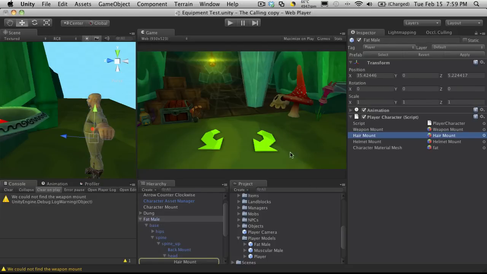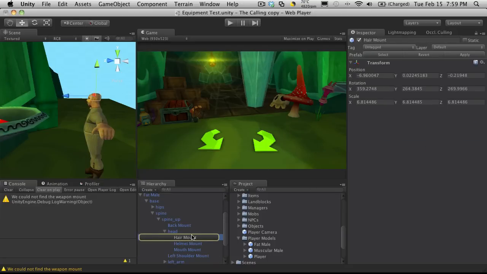And I'll do the same thing. Click on his hair mount, come down here, select it, just rename it empty mount. And the reason why I'm calling it empty mount is right now I don't really have a use for it. If you notice, the empty mount and the helmet mount are in the exact same spot. So at certain points in the game, you might want to have two things mounted to the same spot. Right now, I cannot think of an instance for this particular character, so I don't want to get rid of the mount, because I may want to use it later on. I'm just going to leave it called empty mount, so right now I know that it's a mount point, but I have no use for it right now.